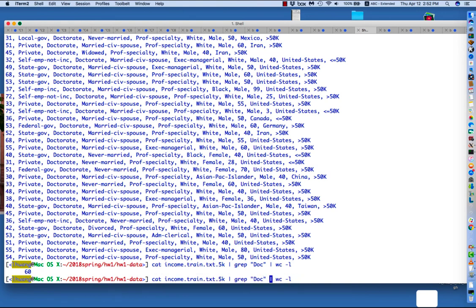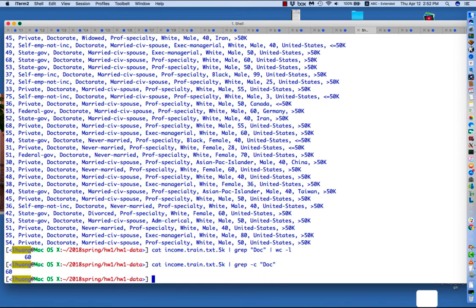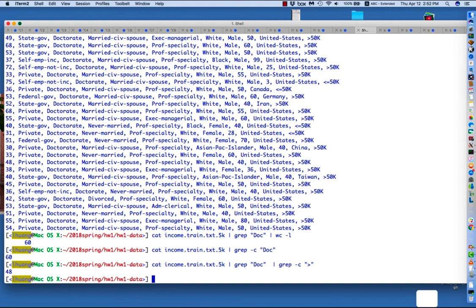Alternatively, you can just use grep -c, which gives the count, 60 people. Now, among them, how many people have greater than 50K annual income? Dash C, 48. Wow, that's how we calculate 80% positive.